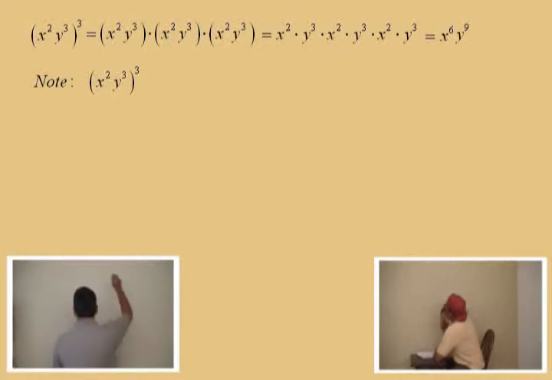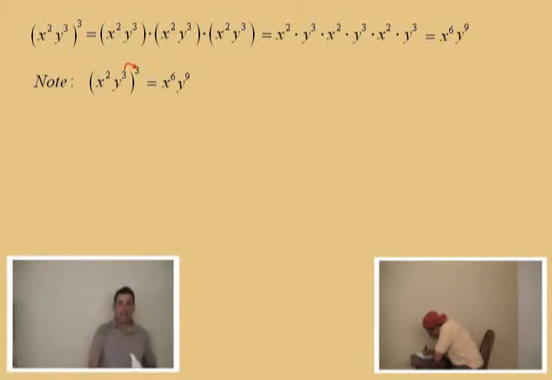Let's take x squared raised to the 3rd power. You said 2 times 3 is 6, so that gives us our x to the 6th. Okay, and now let's go to our next one here. Y to the 3rd raised to the 3rd. What's 3 times 3, Charlie? 9. And therefore, there is our answer there. X to the 6th, y to the 9th. Okay. Let's try another one here. We have 2x cubed y to the 5th.